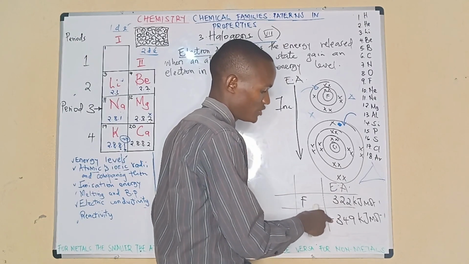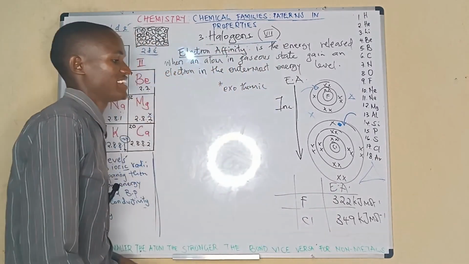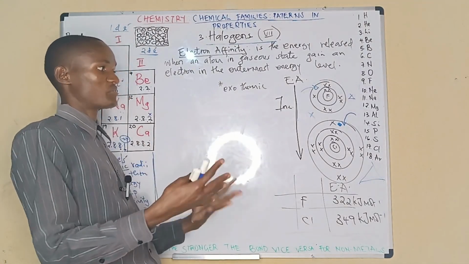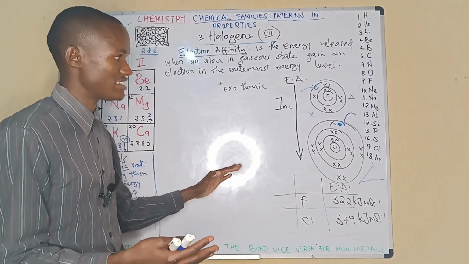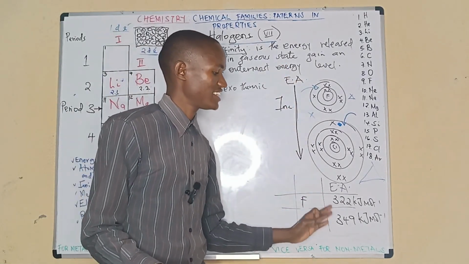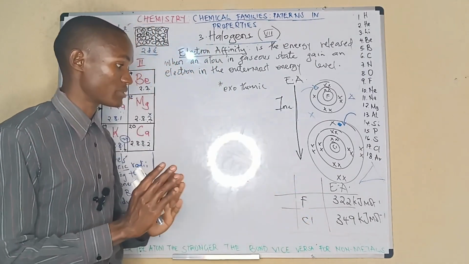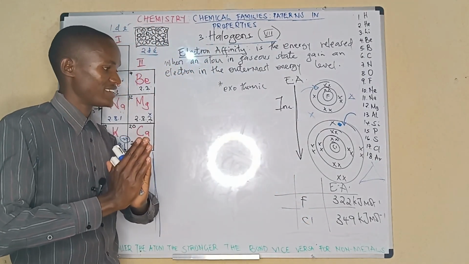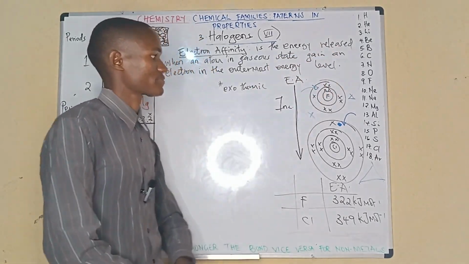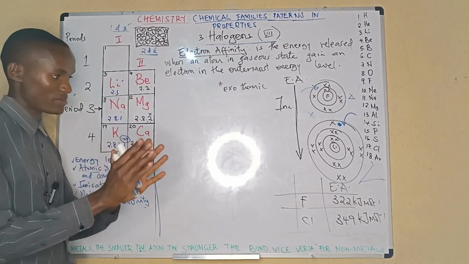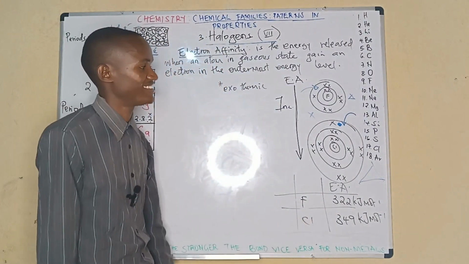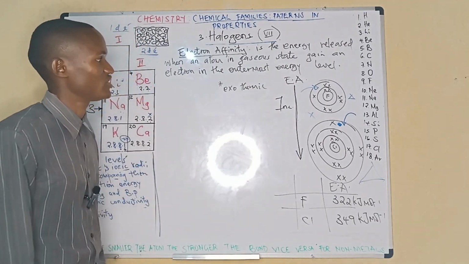So we will do better without the negative sign. I know if we interpret mathematically, it will mean something else. But since we are talking of energy, it is very evident that electron affinity is increasing down the group. We have interpreted it in terms of the energy being released. Which one is releasing more energy? Of course, it is chlorine. Hence our trend here. Thank you.